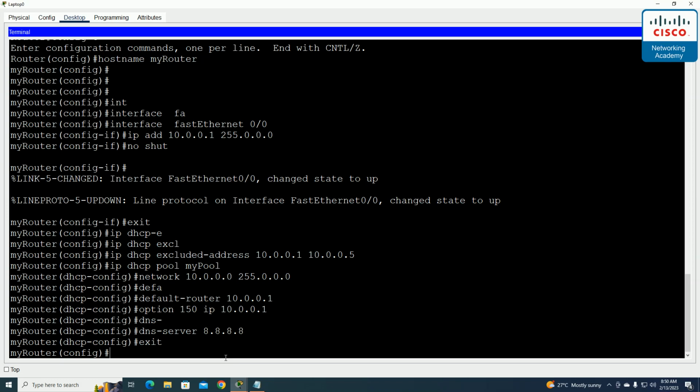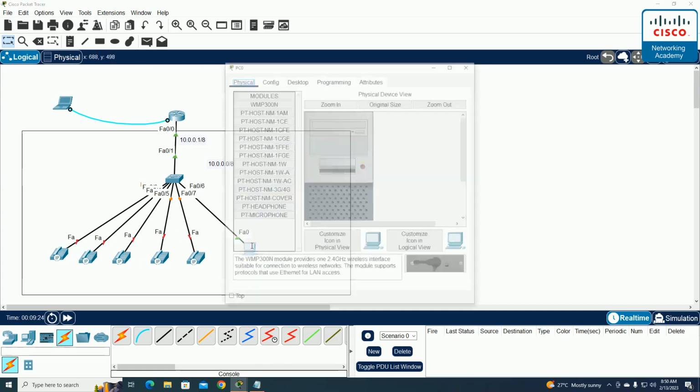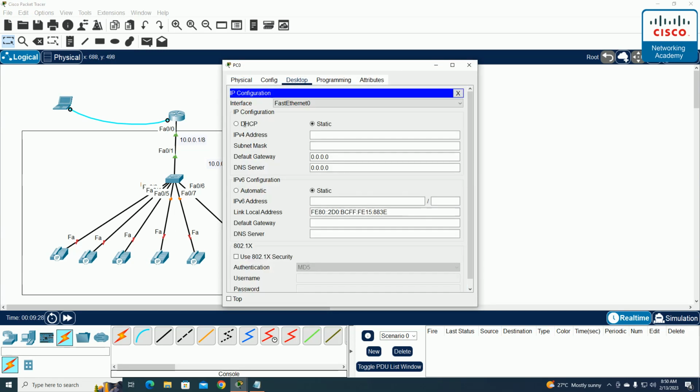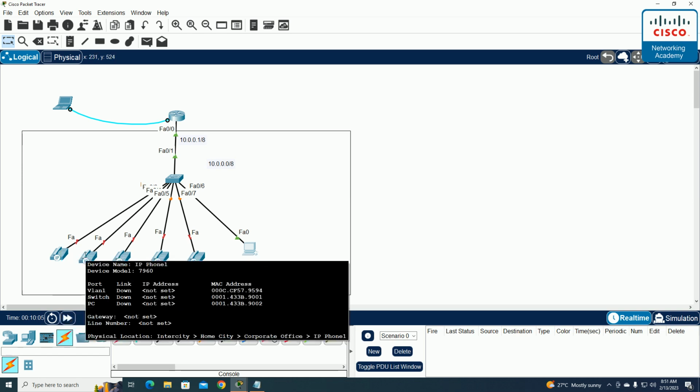So now, tupo katika position ya kucheck hizo IP address kwenye end devices. Nikija hapa kwenye computer, nikikliki computer, kija kwenye desktop, IP configurations, nikienable DHCP, now inarequest IP address and DHCP request is successful. Now another problem. IP address systems may start from 10.0.0.6 because tumeexclude the IP address from 10.0.0.1 to 10.0.0.5. So now it turns here 6. Okay. So now, ukija kwenye hizi IP phones, huna IP address katika IP phones.